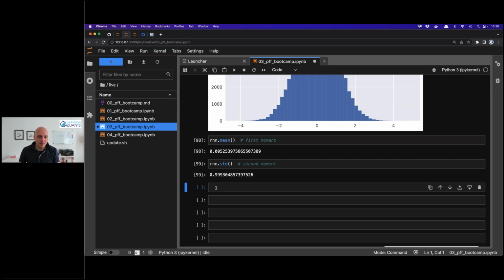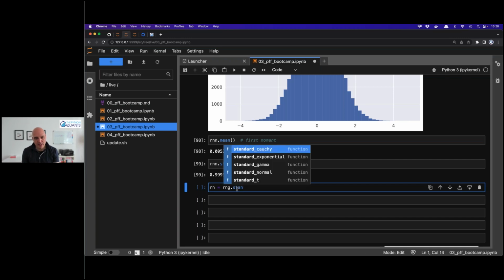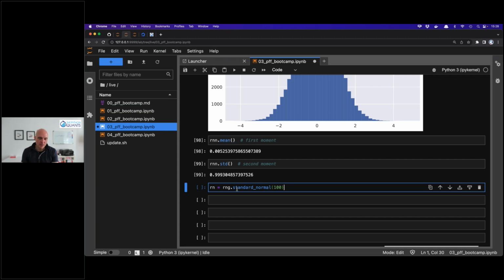So let me maybe draw now random numbers here with rng, as I did before, but not that many, standard normal. Instead of my 1 million, I now just go with 100, let's say 100, right? And I now want to do the following: plt.plot random numbers cumsum, and let's see what happens. Maybe let me first plot it without the cumsum.